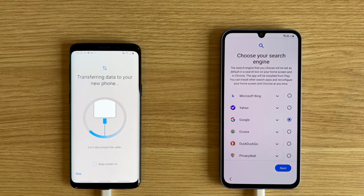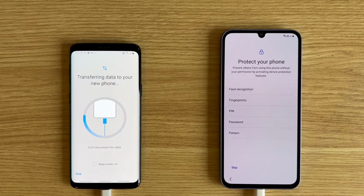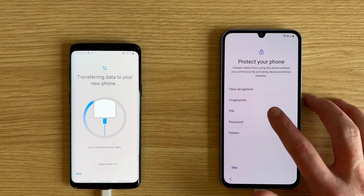Next, you can choose your search engine. This is up to you. Once chosen, tap on Next. You now have the option to set up a PIN or biometrics to be able to lock and unlock your device. I'll be setting up a PIN, but you can choose any of the available options, and of course you can add or change these later on your phone.